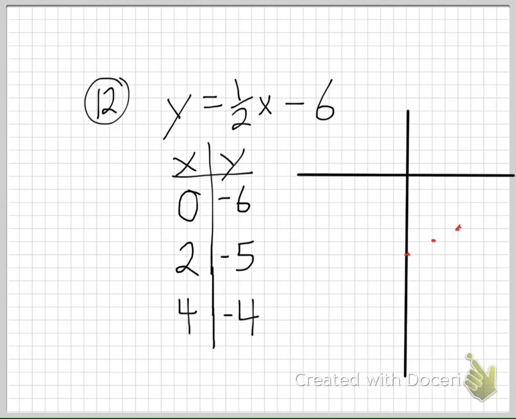Do those 3 points lay on a line? Yes. Yeah, they're a straight line. So we can connect those. And also, it goes forever. You should draw your arrows so you know, hey, this line is not a line segment. It's not from here to here. It's from infinitely far this way to infinitely far that way, right? So the arrows just tell you that this line extends forever, which is why it has infinite numbers of solutions.